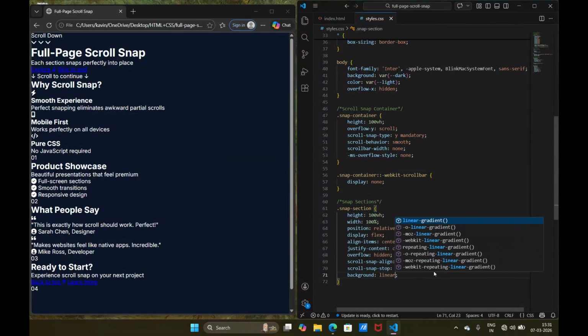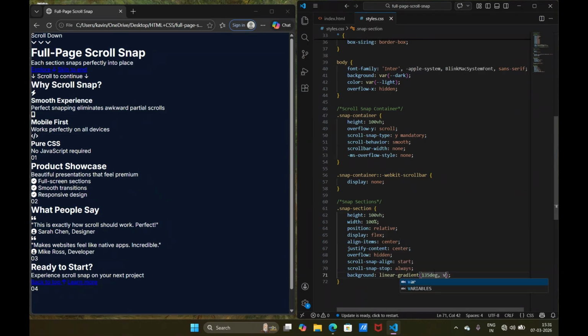The linear gradient, 135 degrees, one color gray 900 at 0%, and another color variant is just dark, that will be 100%.